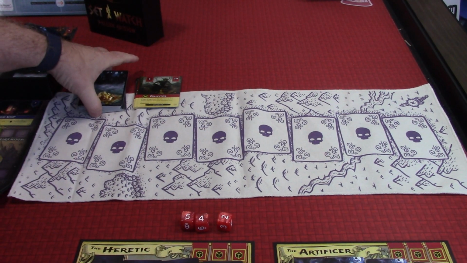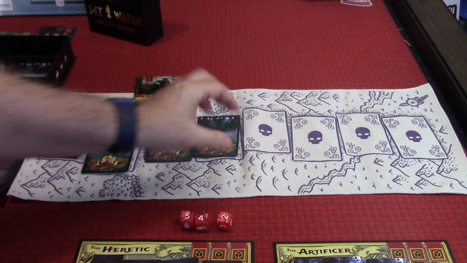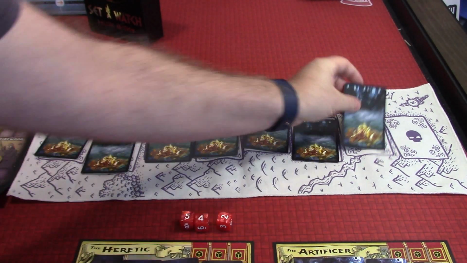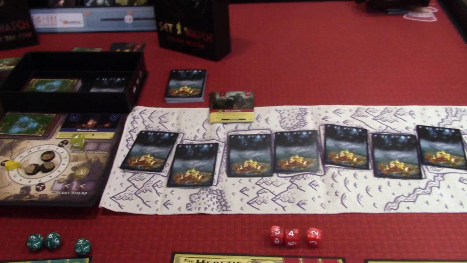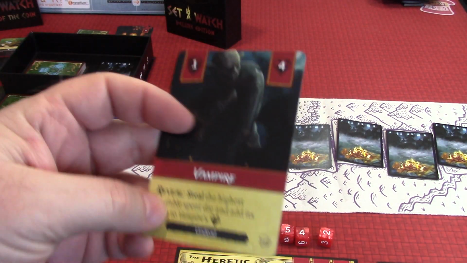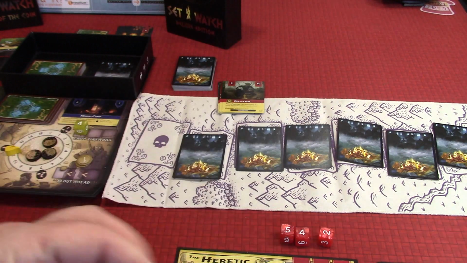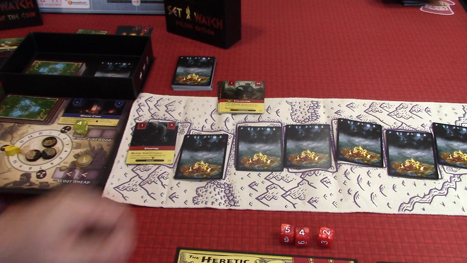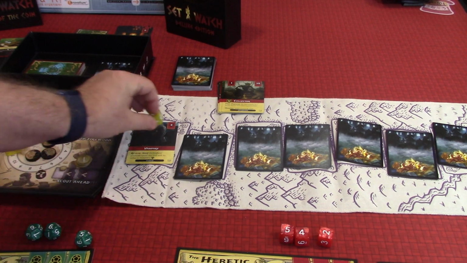The thing I like about this mat is it's got 8 spaces. So you can just go 1, 2, 3. You don't have to worry about really counting. And then we're going to reveal the first 2. Now we reveal them in order because it could matter based on what is revealed. The first thing is a vampire. Reveal: steal the highest available spent die and add it to the vampire's value. That is a 4 because the only spent dice are the artificer's. So we're just going to add it there right now.